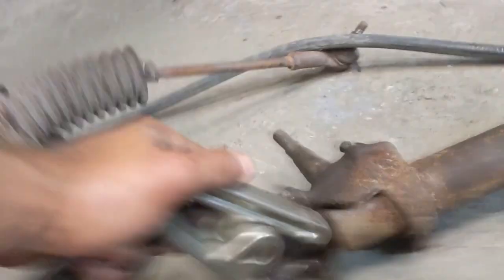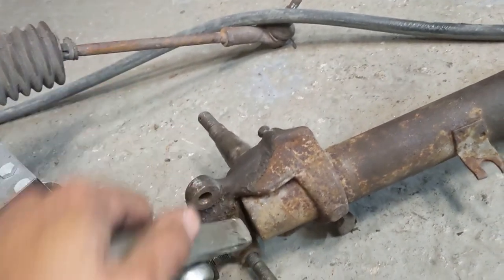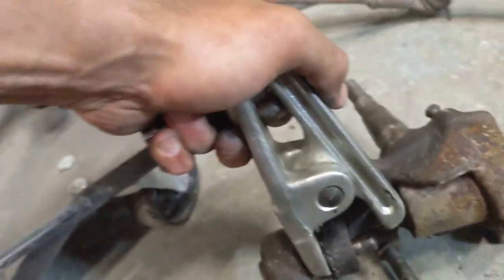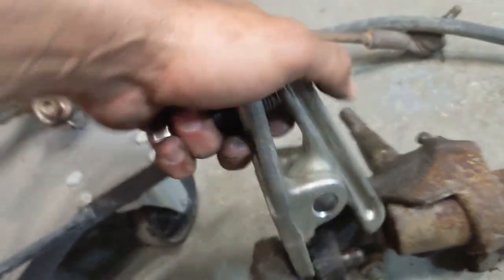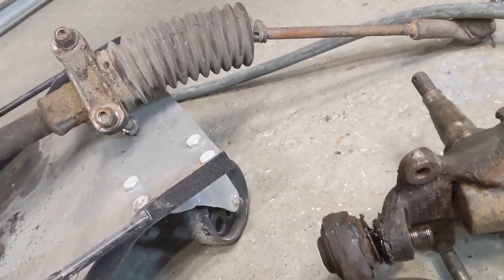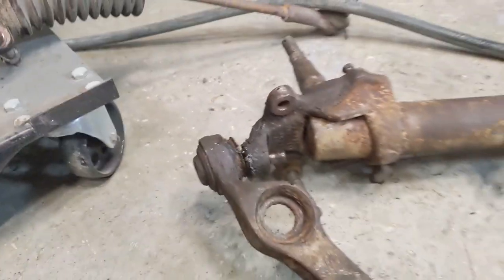I've tried it several times in different ways, and I can't get it past. Mind you, it should. It looks like it should. So I don't know why it won't. I think we'll have another go at this.